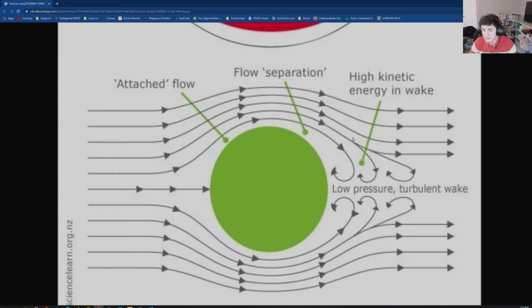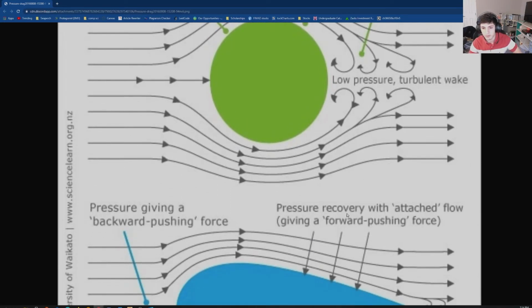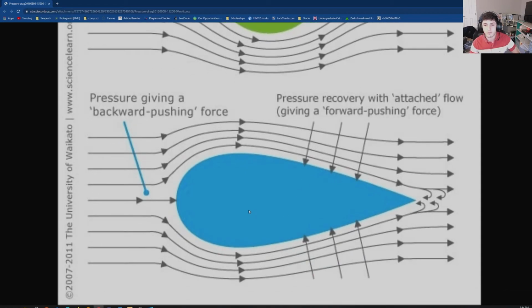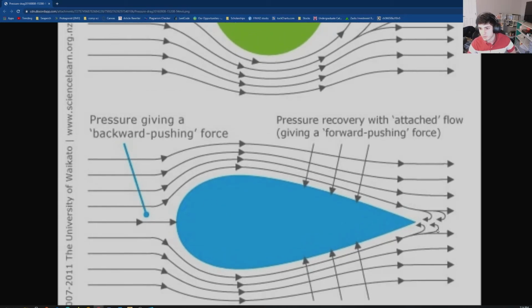And because of how this water is moving, that creates a flow separation, which again creates a low pressure and turbulent wake, which you want to reduce to increase the speed of your ROV. And this is an example of how you can mitigate that by using an airfoil shape or a teardrop shape. So this reduces that turbulent area, which is more optimal for moving faster underwater.